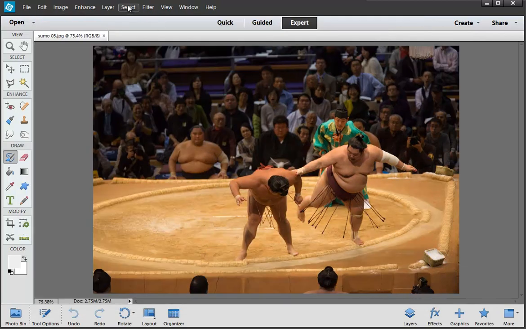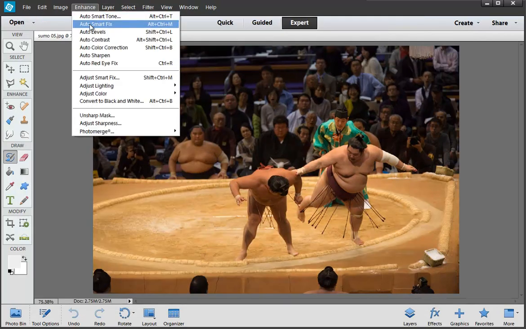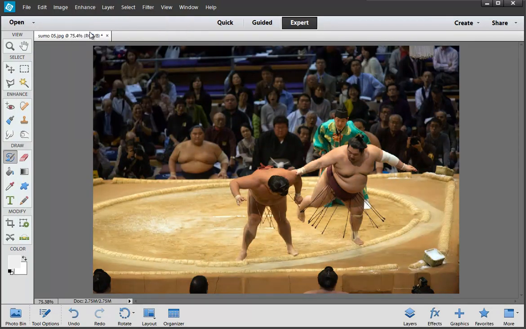I'm going to cancel out of that, but what I would do is probably avoid things like auto Levels, because auto Levels sometimes works, sometimes it doesn't. Auto contrast sometimes works, sometimes makes no difference at all. So the point being is, if something doesn't work, you think, well, what am I going to do next? And there's a real danger that you pile one effect on top of the other, on top of the other. In the end, you've got 27 different effects on the picture.